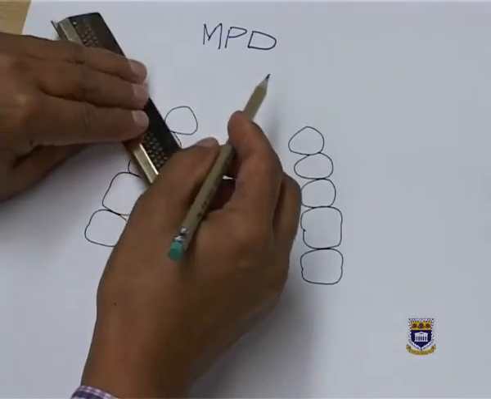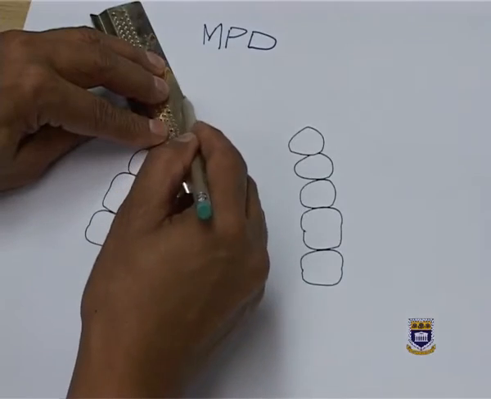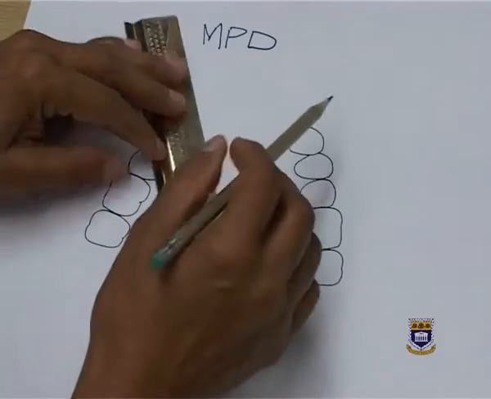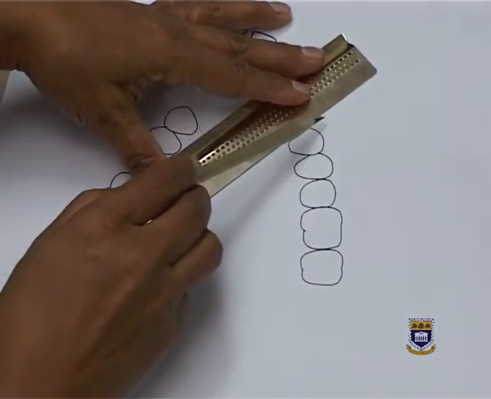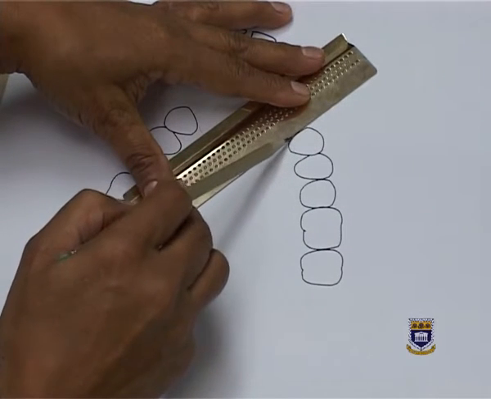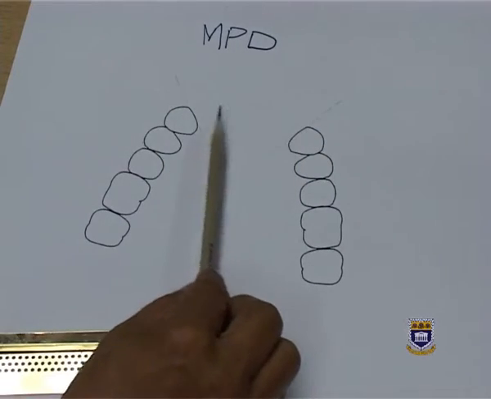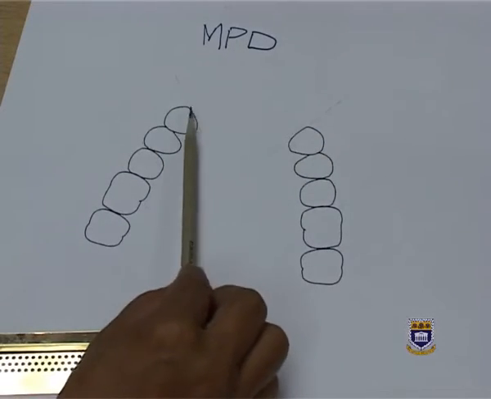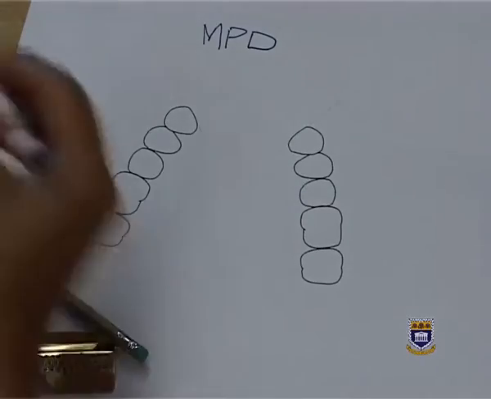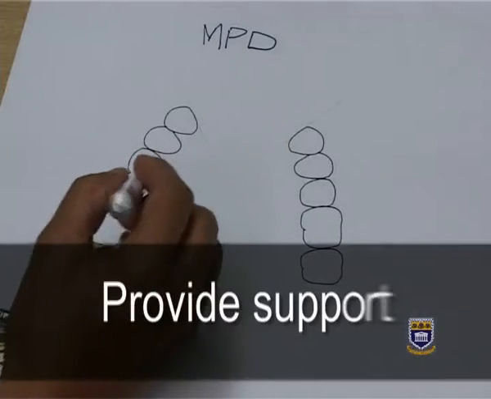So let's just go through the steps again. We have surveyed and we've determined our guide planes. On the model, we now indicate where the teeth are going to be that we replace. We've identified the need. We have to replace 4 anterior teeth. And the first step is to provide support.